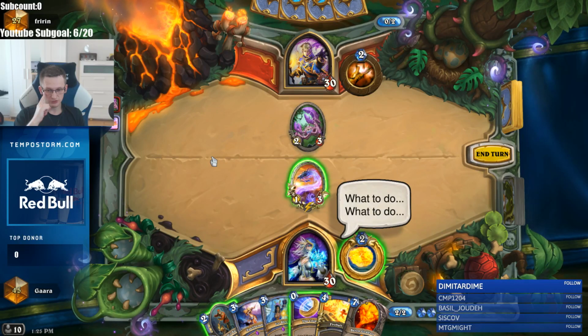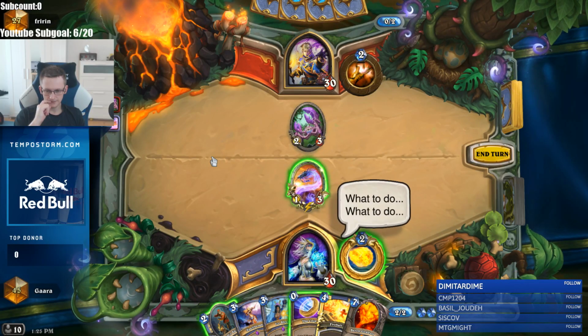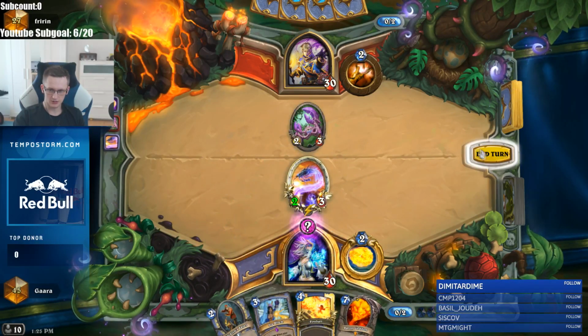Gaining board control and preventing him from getting any chip damage on me is very important. It's very difficult for a priest to deal 1 damage. So just double buffing the Mana Worm seems pretty good. He can't really easily kill the 3-drop. And I like Spellbender because of Potion of Madness and Pouch Shield. So no, I don't need to get an Iceberg out this early.